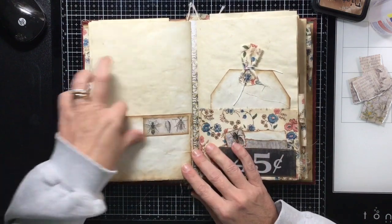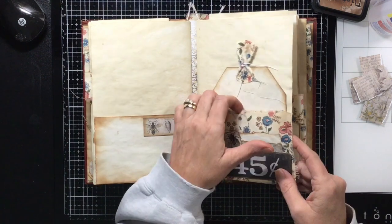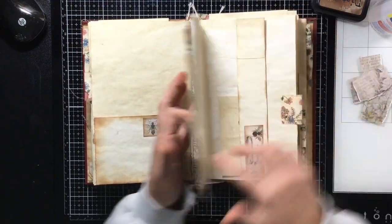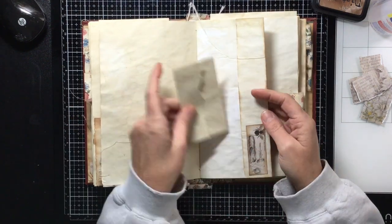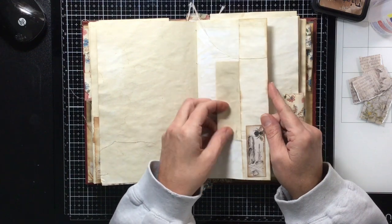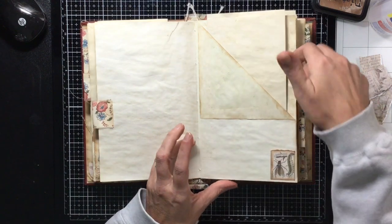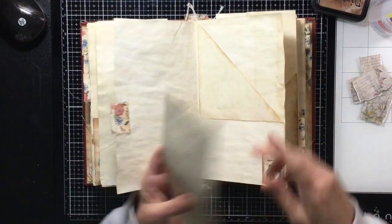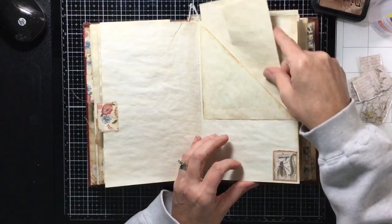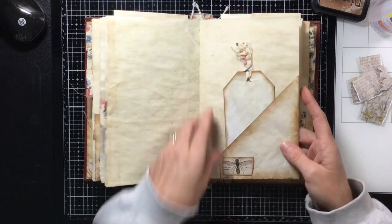I liked it. Pocket. Here's the second signature. Another fabric pocket. Tag. Blank on the back. And I think I might keep this one for myself to journal in. I don't know. Because I don't have my own. I just make them, sell them. Another piece, and this is another one of those pockets that I folded over, glued to the back one. After I get through this, I'll count the pages.